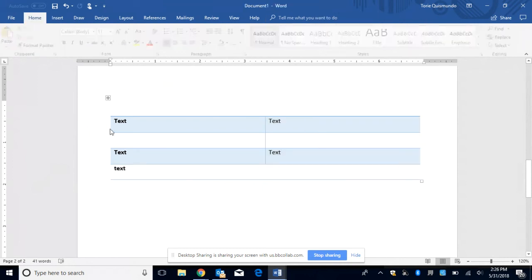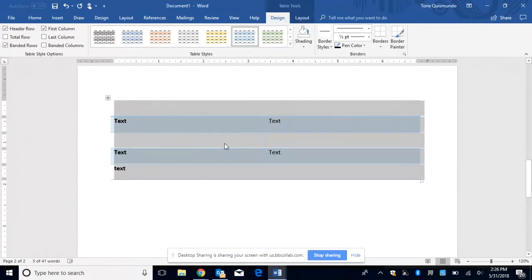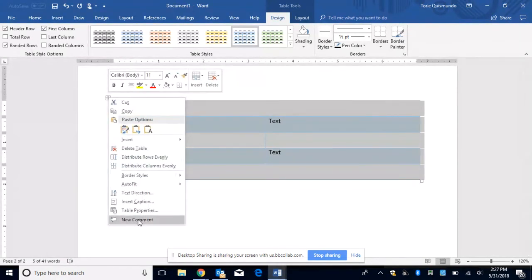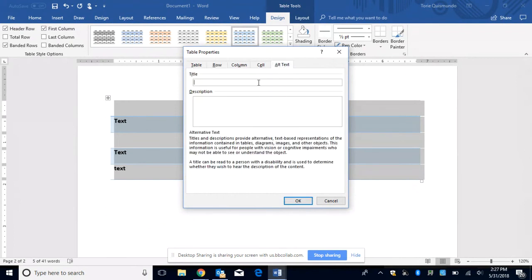All right, let's say that it says on your table, add alternate text, right? I didn't mention this one a second ago. I just remembered it. Adding alternate text. We've done this already. If you got ready for some ABA stuff, if you're a faculty member. So I can right-click, table properties, alt text. That's where we're going to put our alt text.